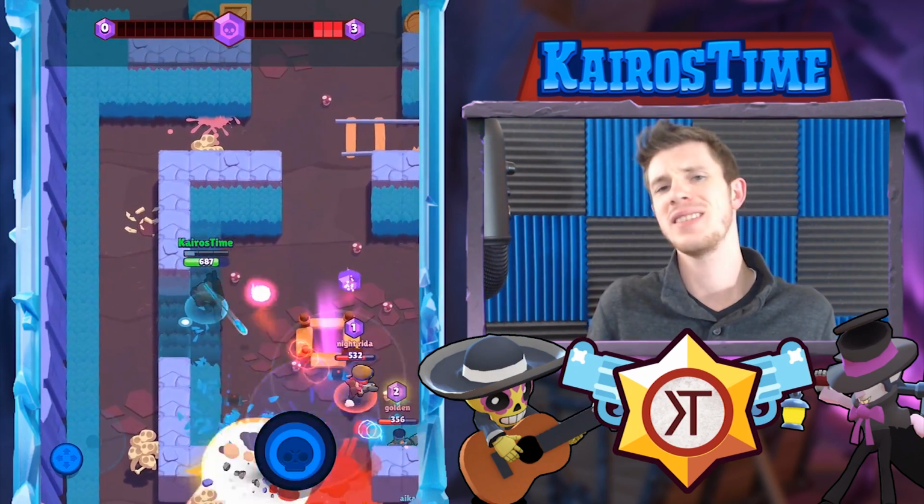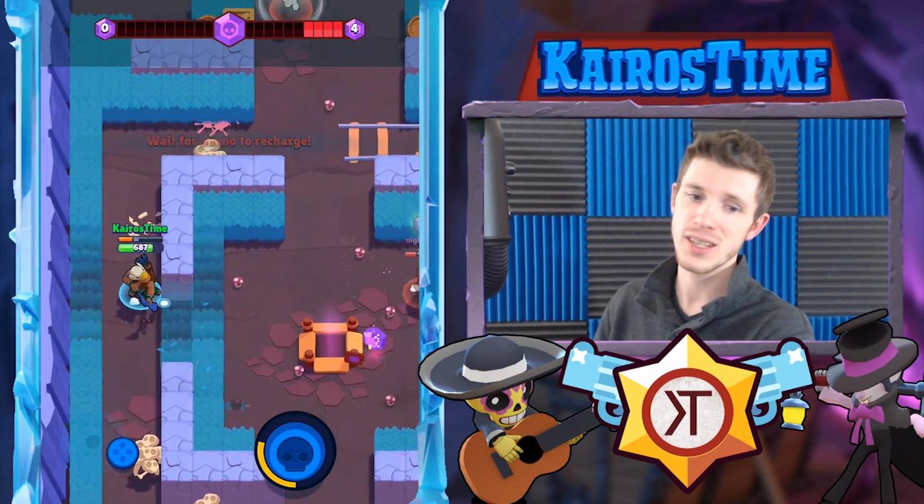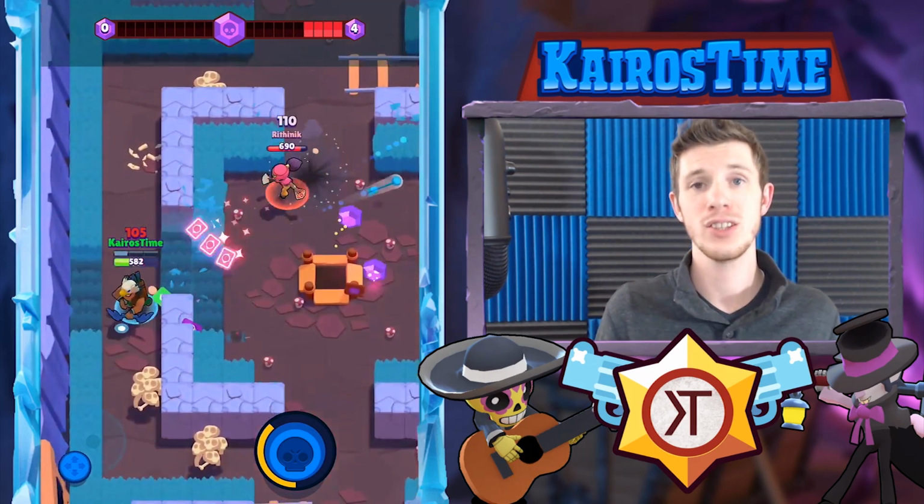If there's a character that you've been saving for and you don't quite have enough, and you have other characters that you could purchase, I highly recommend going through and unlocking characters that you specifically want with the chips that you have.